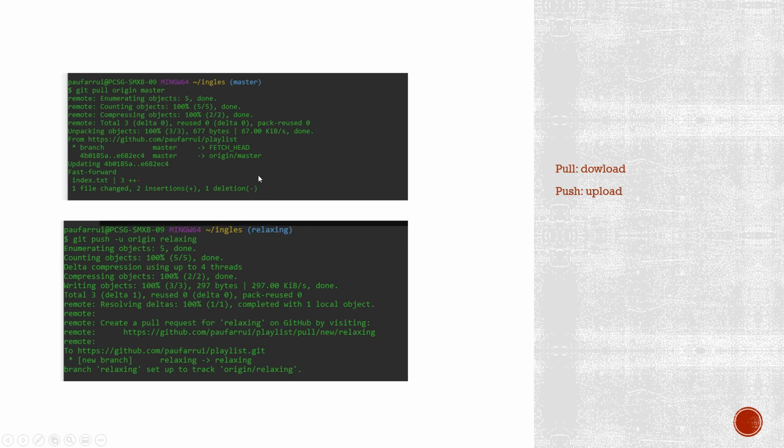And later do you push all archives of the one branch. Do you see git push origin and the name of the branch where you push all of the files. Yeah, I put relax, and all of the files of relax are pushed to my GitHub. And this is finished for our presentation.